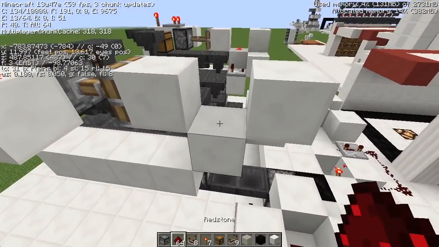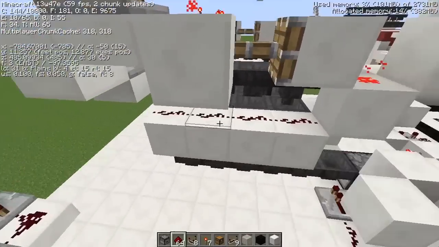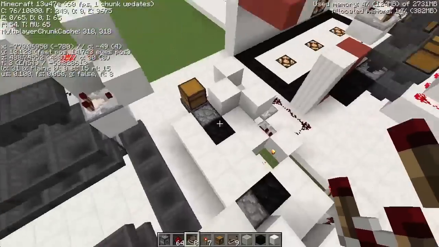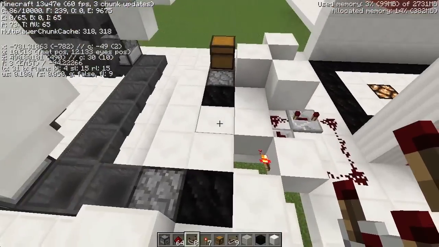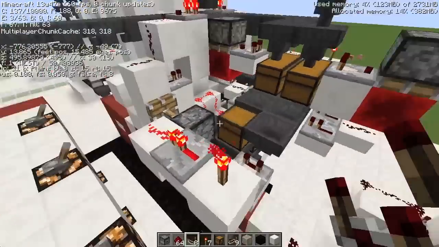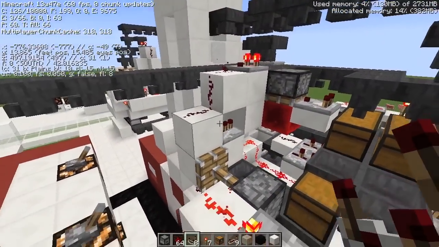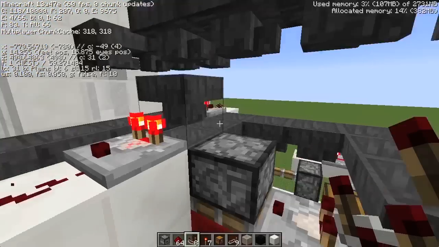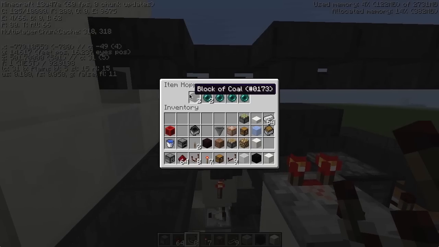But we're going to get past that, and I want to try to show you what could possibly be the fastest auto smelter. So we got all these. We got all that. Now, what next? Well, as you can see, we got this. We are going to build the filters. So these hold charcoal as one of the fuel ingredients and coal blocks.